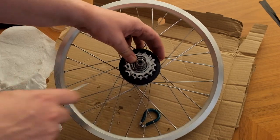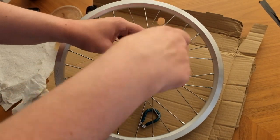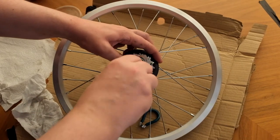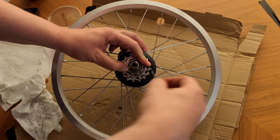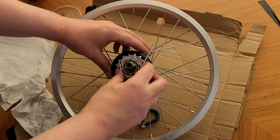The circlip needs to be fitted back on. The way to do this is just hold one end down with your thumb, then again using a small flat head screwdriver, just push out the spring of the circlip, hook it into place. When you hear that ping, that's the job done.